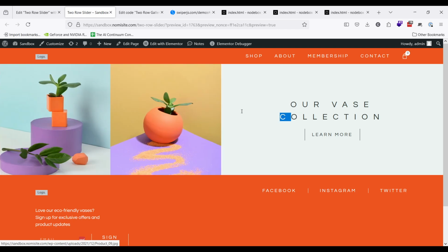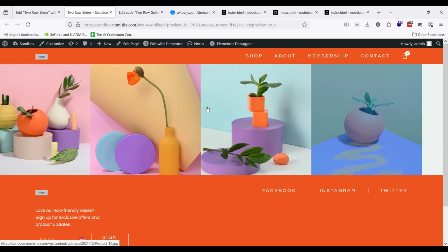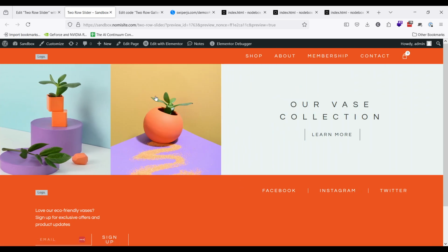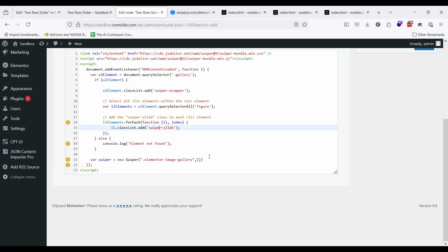So now it is like a slider. But yeah, it's not quite what we want, right? This one can easily be done with just the image carousel widget. Alright, so let's continue. Now we need to add this part into the code here.